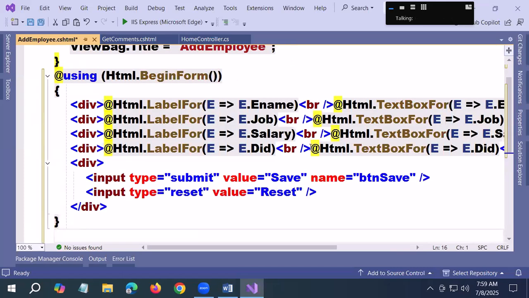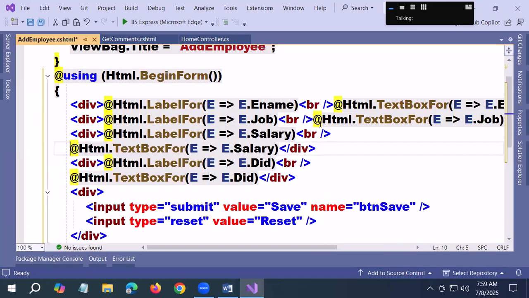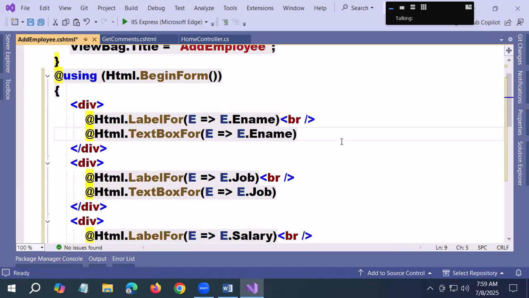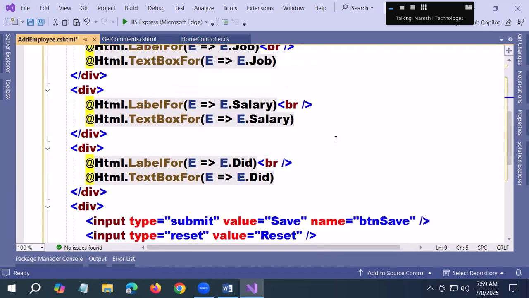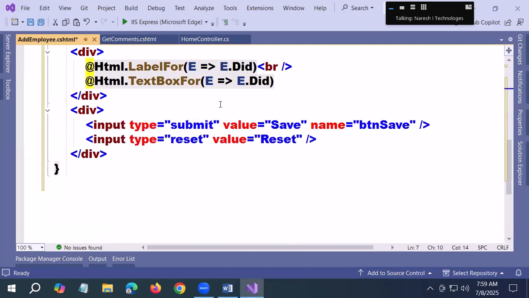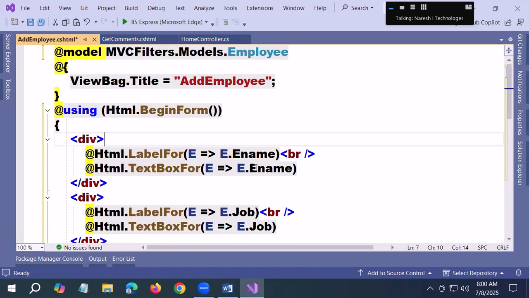Name, job, salary, DID. And employee ID is auto generation. So these are the values. So, submit button, reset button. That's it.